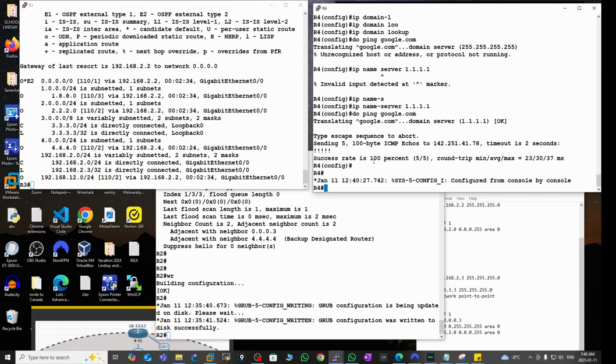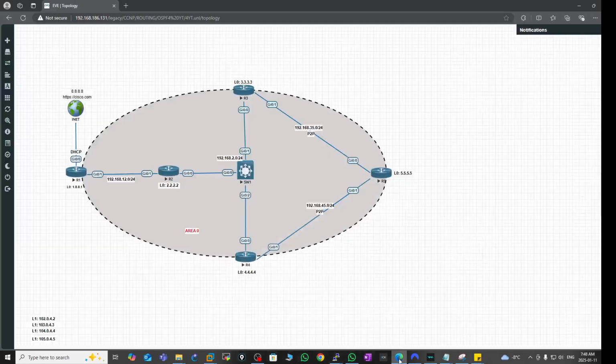I don't want to make this one very long. In the next video we're going to do point-to-point OSPF. We're going to activate point-to-point OSPF between R3 and R4, R4 and R5, so it's going to be point-to-point OSPF activation on those segments. So for now, I'm going to stop this video. I just don't want to make it too long. Talk to you in the next video.